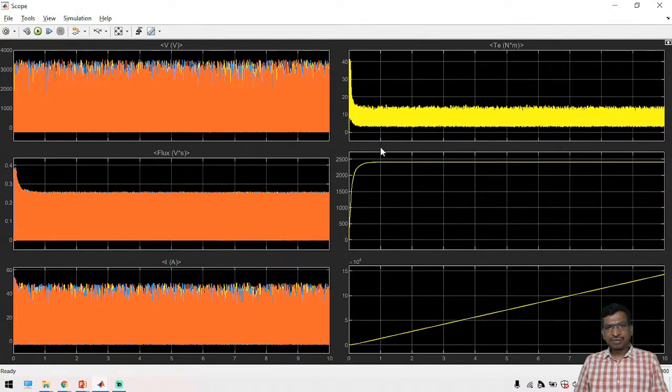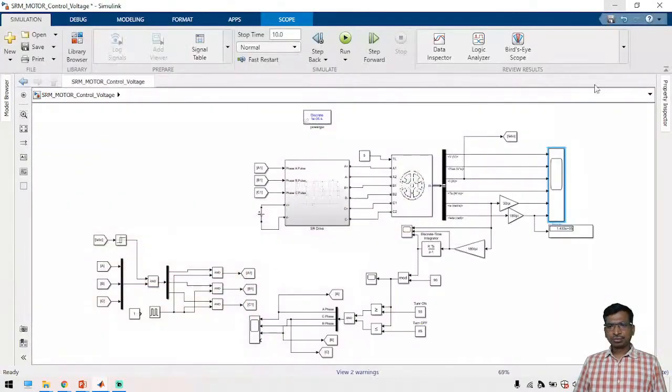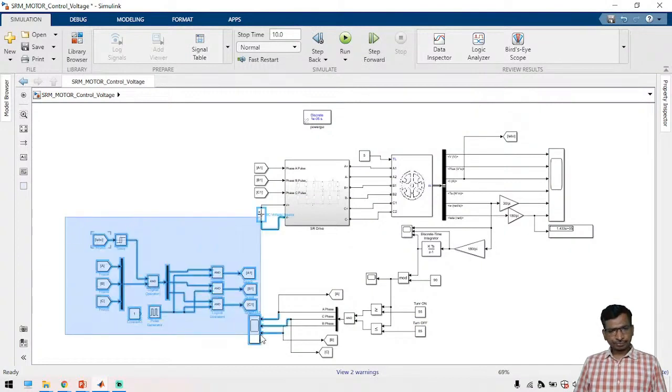So these are the noise levels. From this graph you can understand. If you take a PMSM, the torque will be very smooth. But in the SRM, the torque noises are there. To avoid these noises, you have to implement a lot of PI controllers to regulate the noises. Even if you apply the logic and PI controller, still the noises will be there, right? So you can go through this logic. This demo is a basic demonstration about the SRM.